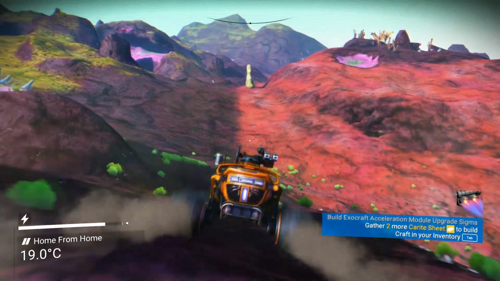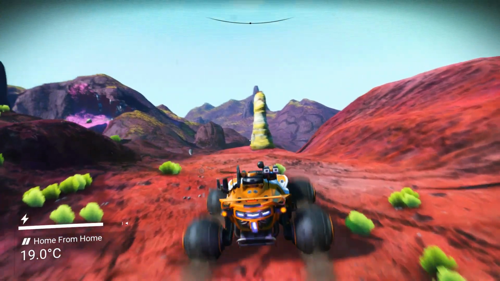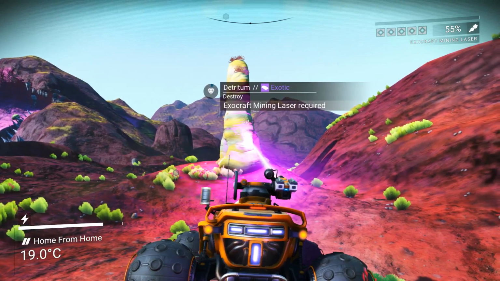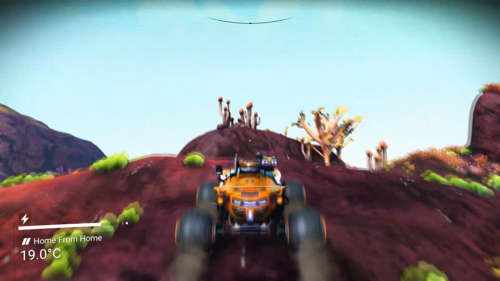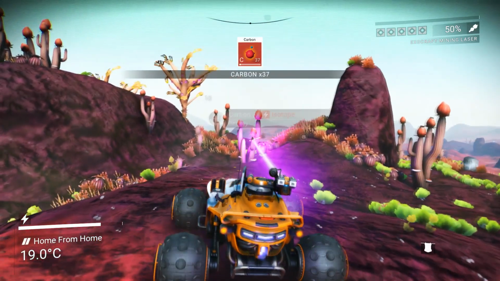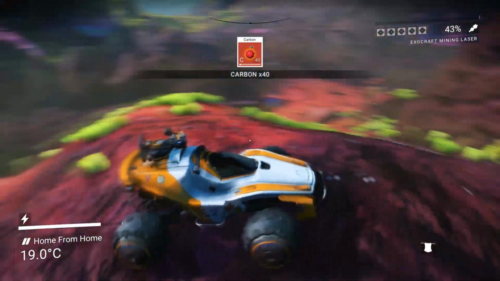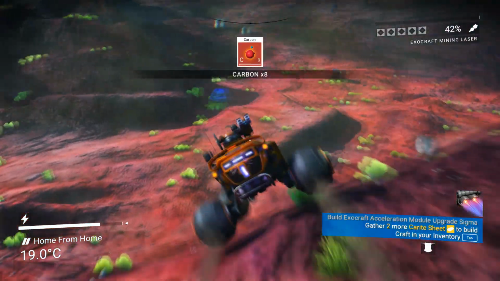Looks like there's some plutonium over there. Don't get that. Some carbon up there. Oh, it's got 8 that time. I think we're fine off the carbon. Might as well. We go down through here. Oh, it looks like there's a knowledge stone there, that'd be useful. So get that on the way through as well.